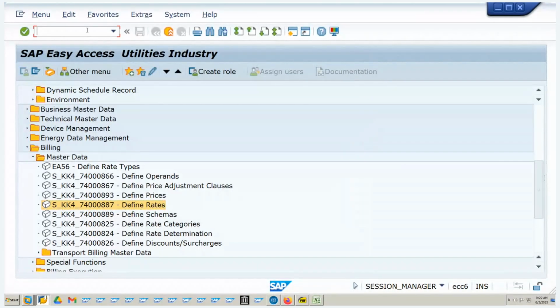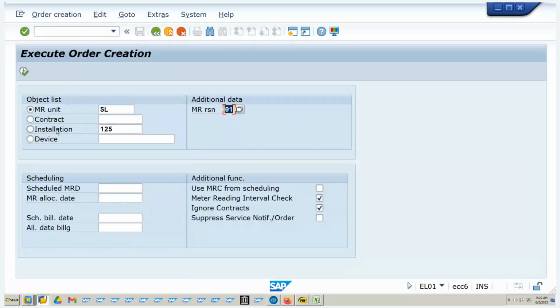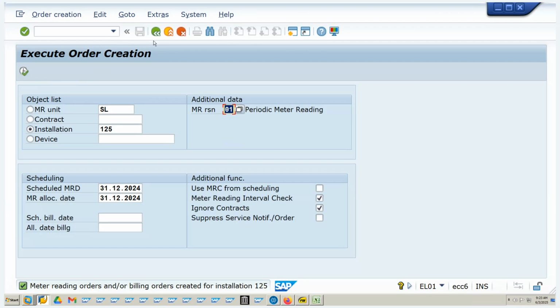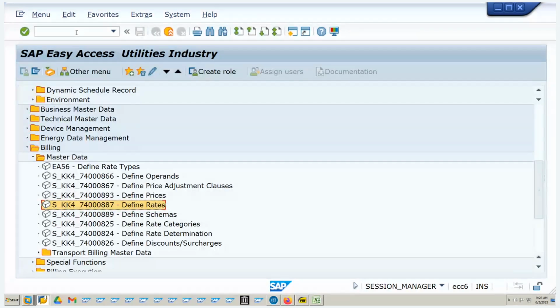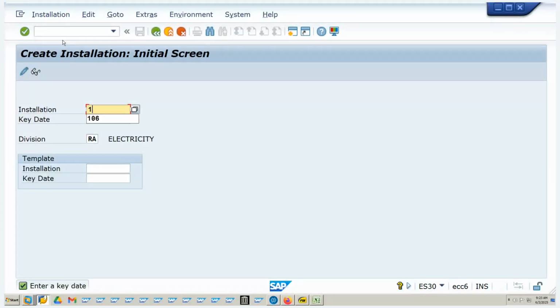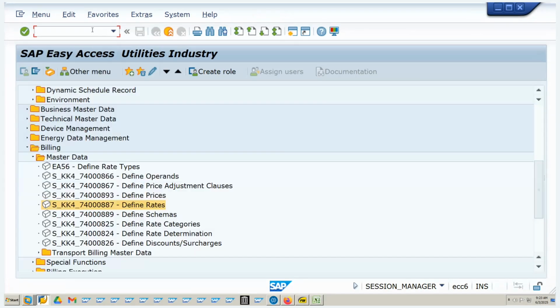We will go to create metering order for EL01 for December. The scheduled metering date will be 31st of December 2024. Now the metering order is created. Our present installation data, how much is the metering data? 125, yes, 30.